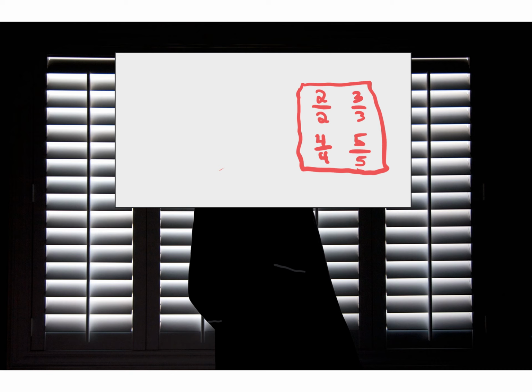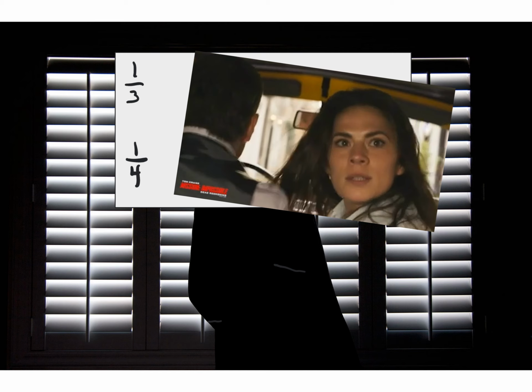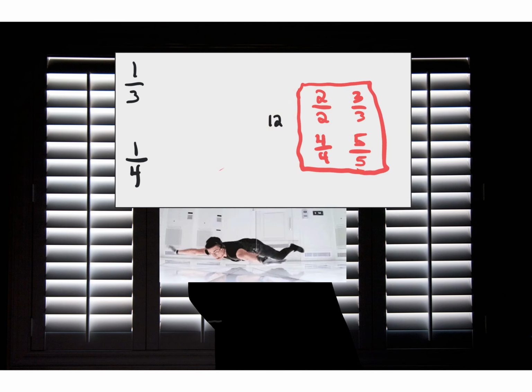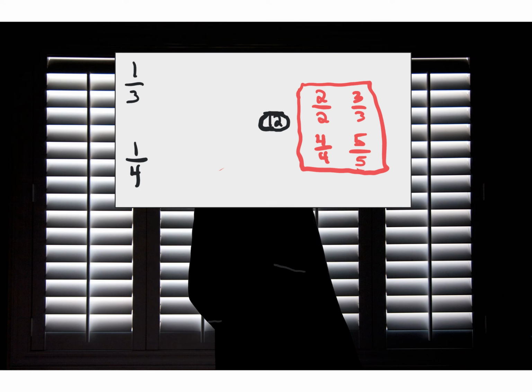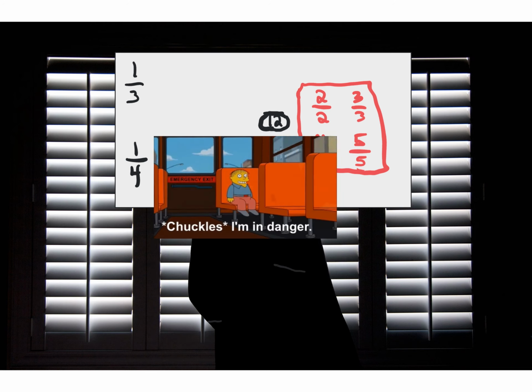All right, so here is our mission. We have the fraction 1/3, and we have the fraction 1/4. These are our two best secret agents that we have. The problem is they need to sneak in and be spies in the world of the twelfths. So our goal right now is to figure out which makeup artist to use so they can look like a 12th, so they can get into the world of the 12ths to work their magic with their spying.